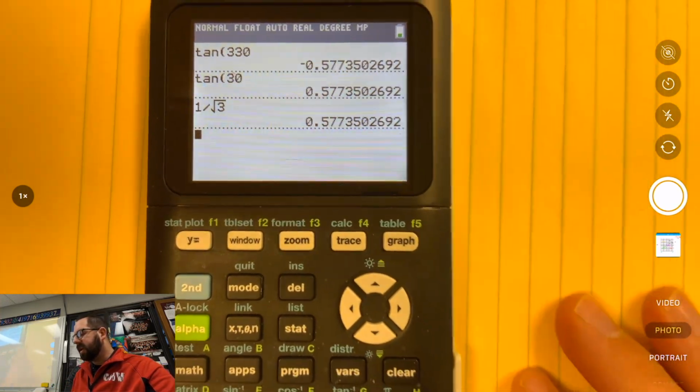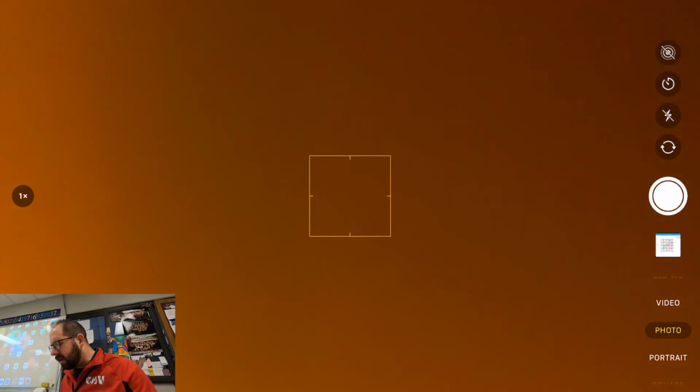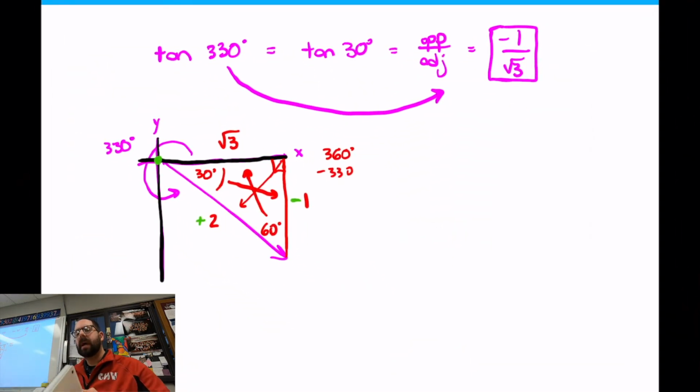So the weird thing is, I had a question the other day: how does your calculator know these weird decimals? Obviously it's pre-programmed, right? There's memory in there, a certain amount of RAM, that it's pulling certain values from. It has the basic 30, 60, 90 triangle programmed in, so it knows what numbers to type and how to enter that in. And when you type in other angles, like tangent of 70 degrees or 35 degrees or weird numbers like 15 degrees, it's using these special triangles, the 30, 60, 90 and the 45, 45, 90 triangle, to actually give you answers.